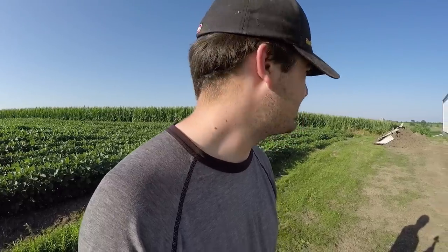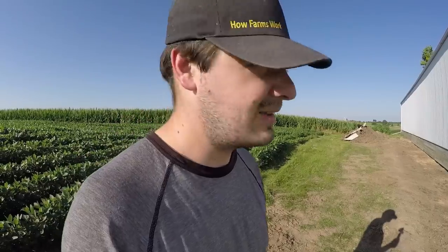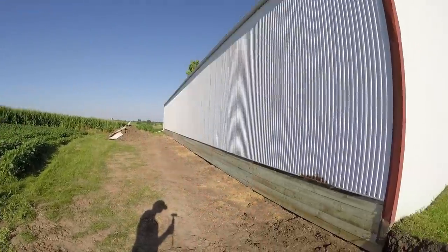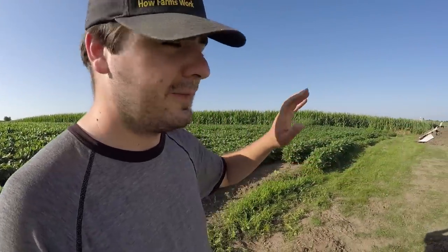Since these are 10 12-foot sections, the shed itself is 120 feet long. Not totally sure on the width, but I've gotten that question before on how deep the shed is, and that for sure is one measurement. So I'm glad we're done with this. We're going to tar it once we get the tar and then fill it back up and make the rain flow back away from the shed again. I'm ready to call it a night.